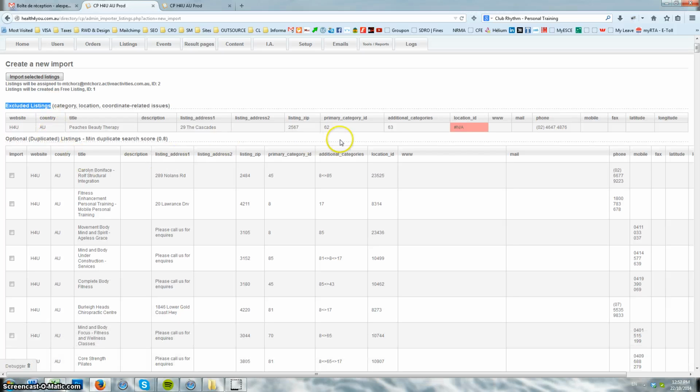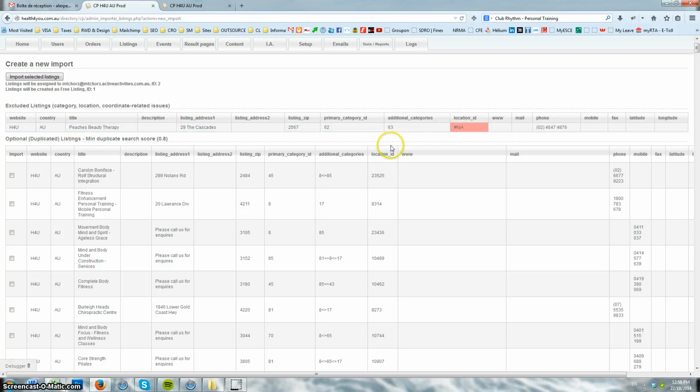So there can be many errors, like the categories are not bottom, the primary category is not bottom, the formats, the special characters here or here, the website, for example, doesn't have the right format, emails the same, and location ID. And when you hover the red section, you can see a pop-up. So that location ID is not bottom, obviously, because there's an ID. So we'll have to do it separately.